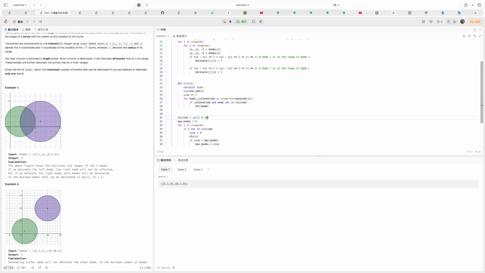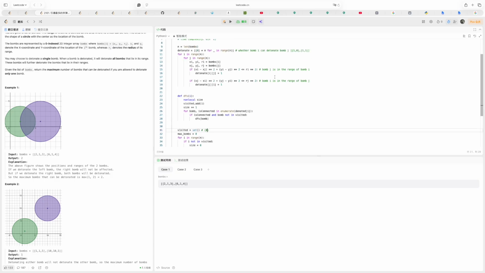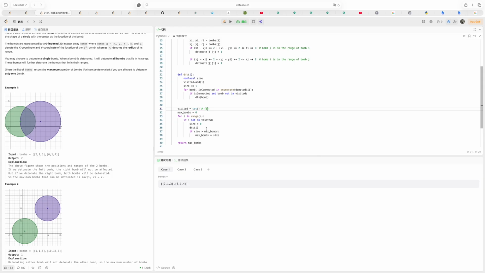For bomb, detonate 0 is 1, 0 and 1. Bomb is 0, but bomb is already in the visited set. The next one, bomb is 1, connected is 0, so it will not enter. So size is 1. Okay, so this will be updated to 1.